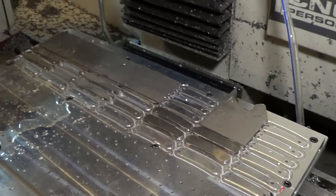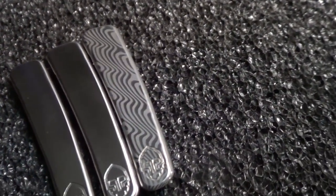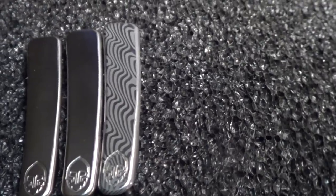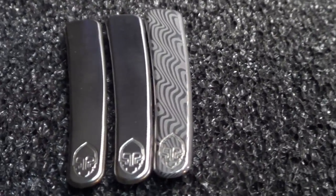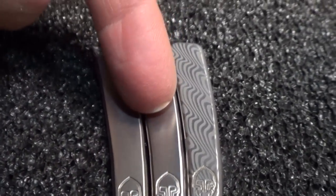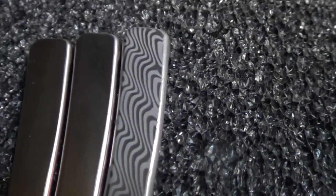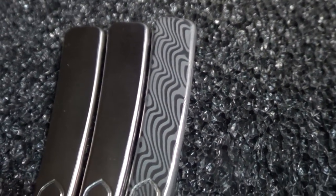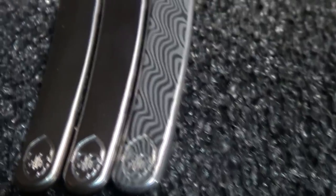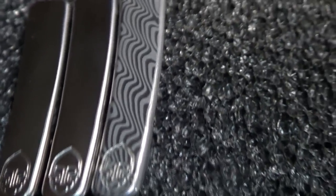So, last thing for this week, Eric's been itching to etch one of these Damascus clips, and he just did, and holy crap. On the left is a plain titanium clip, a polished Damascus clip, so you can hardly even see the pattern, and then an etched clip. He etched that for about, I think he said 18 minutes in muriatic acid. Didn't have to polish it at all afterwards, he just polished it really well beforehand.